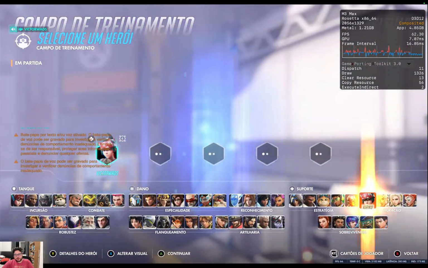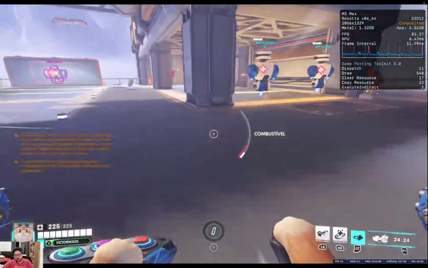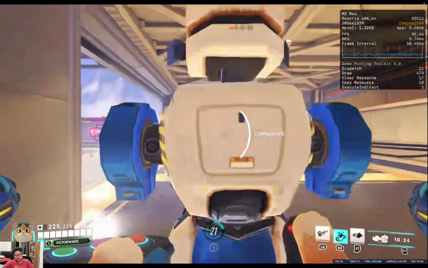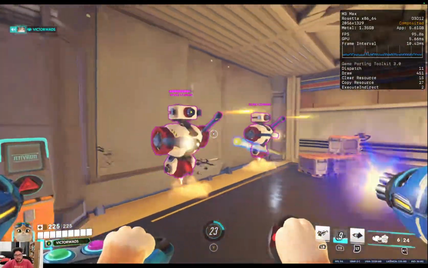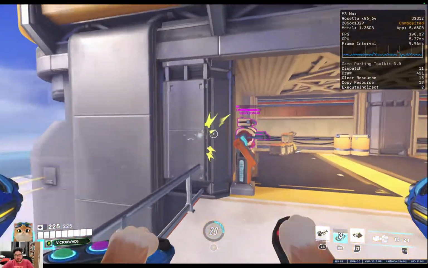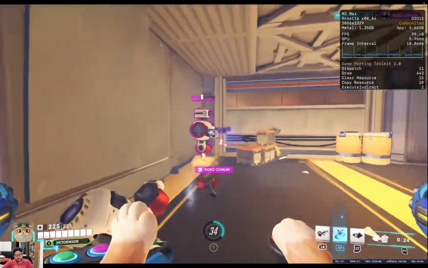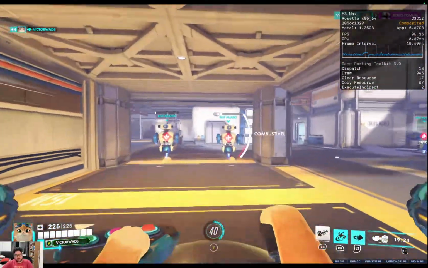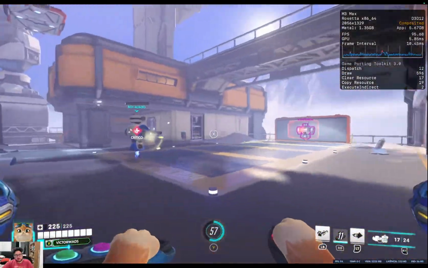Let's change to another player. Shaders are not cached yet. So it's really important for you to play some quick matches. Oh, the shaders are here now.